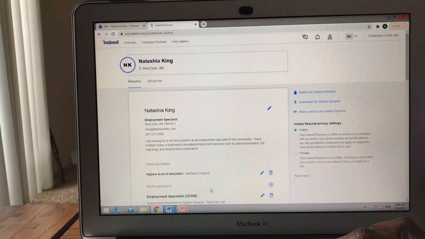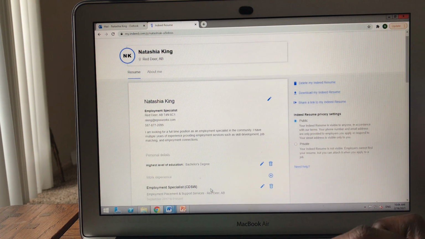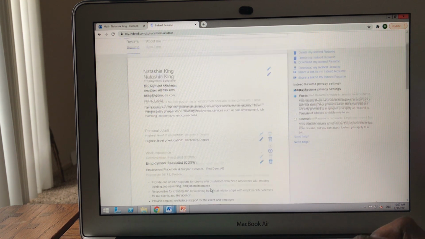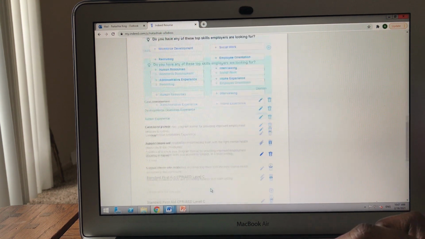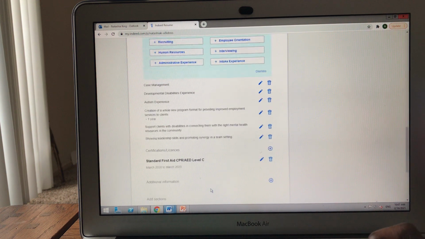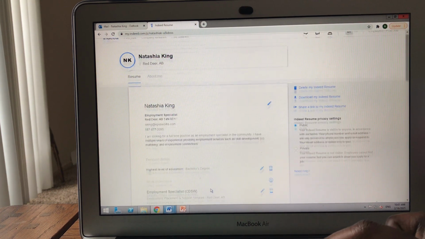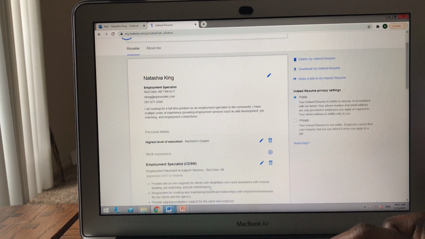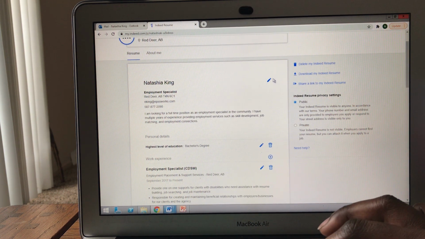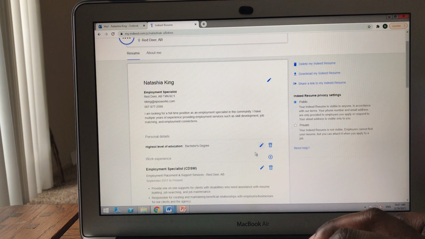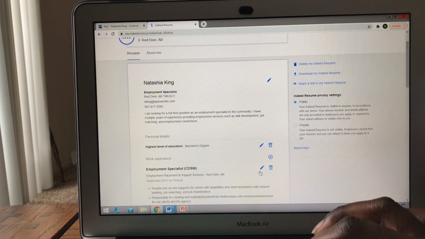There it is. This is my Indeed resume, completed and ready to share. All details are in there. Now, please note, guys, even with the resume being completed, you've done a review, you've added all this extra personal information, these little pens to the right of your information mean that you can always edit your information.